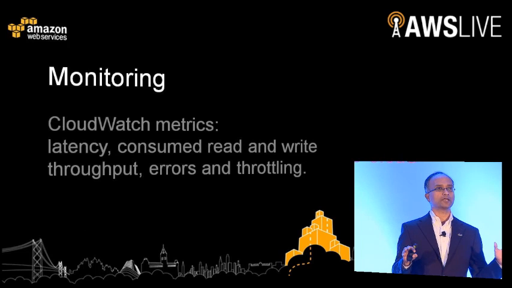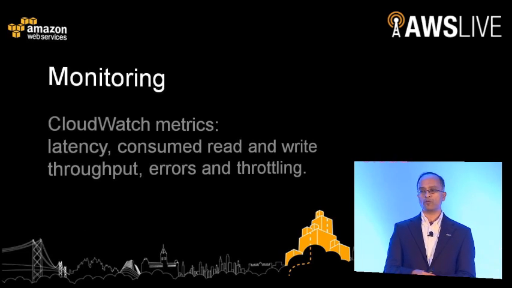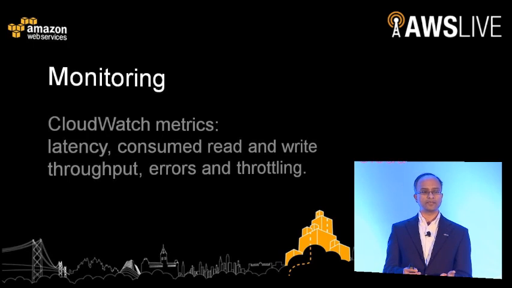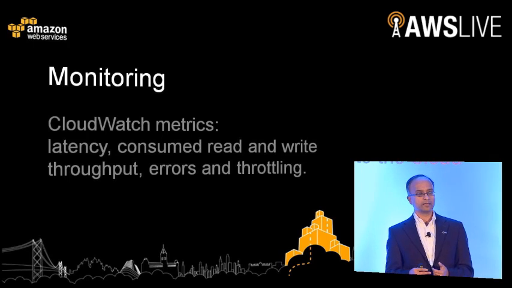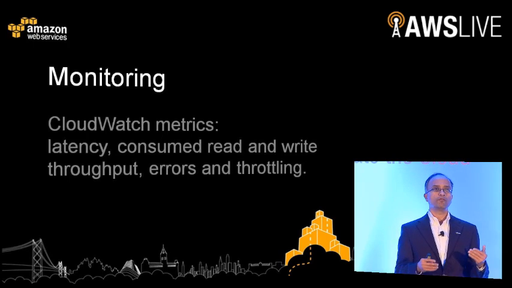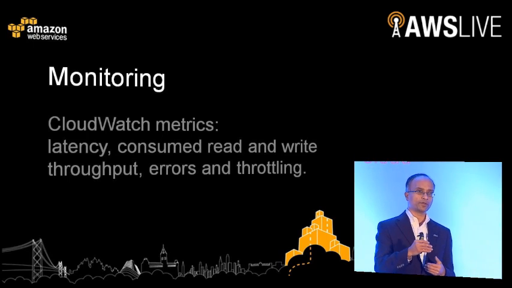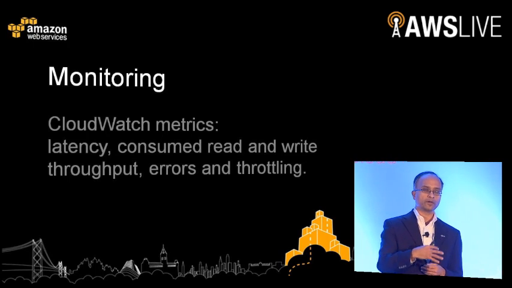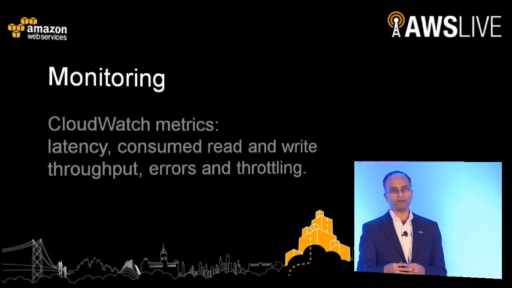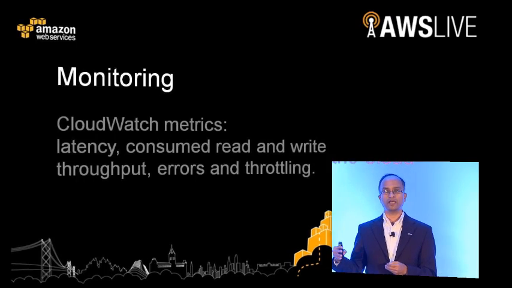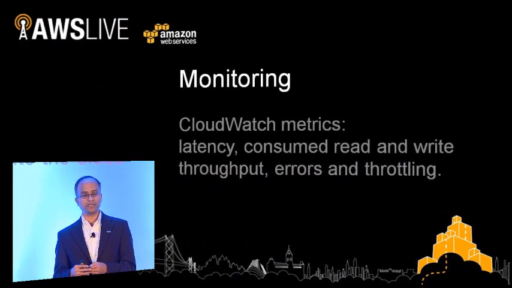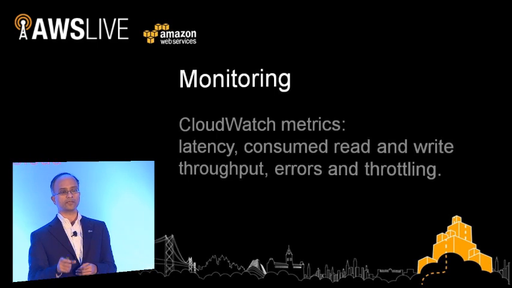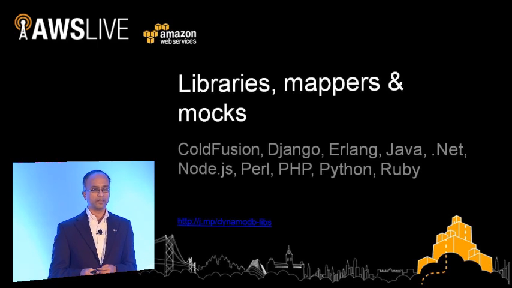Plenty of monitoring options are available to you. So you can use CloudWatch metrics for latency, consumed reads, consumed writes, so that you can watch your pricing and what errors we ran into. When you go over your provision throughput, we actually throttle you so your application may stall. We don't drop your connections, we don't drop your writes. It may take longer than the single-digit millisecond latency, and you can see when we are throttling. That way you can watch it and go increase the throughput as you need it.